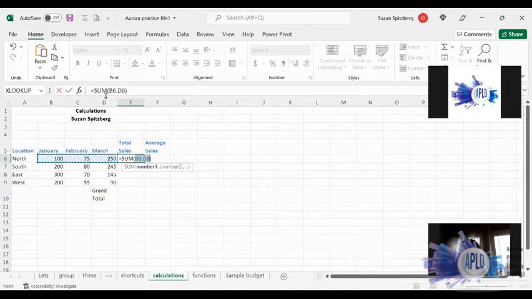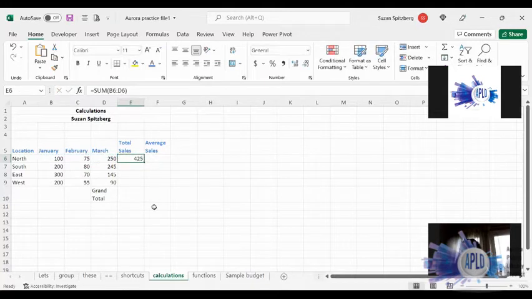And if you read this in plain English, what it says is sum or add the contents of B6 through D6. So the colon here means everything between B6 and D6. So we only have C6, but if you were out in, say, column P6, and you selected this, you had your total at the end, and you clicked on it, this would say B6 through P6. Okay, so that saves you a lot of work. And again, if you changed any of the numbers, it would still work. Okay, so I could go and I could do that for each one of these things.